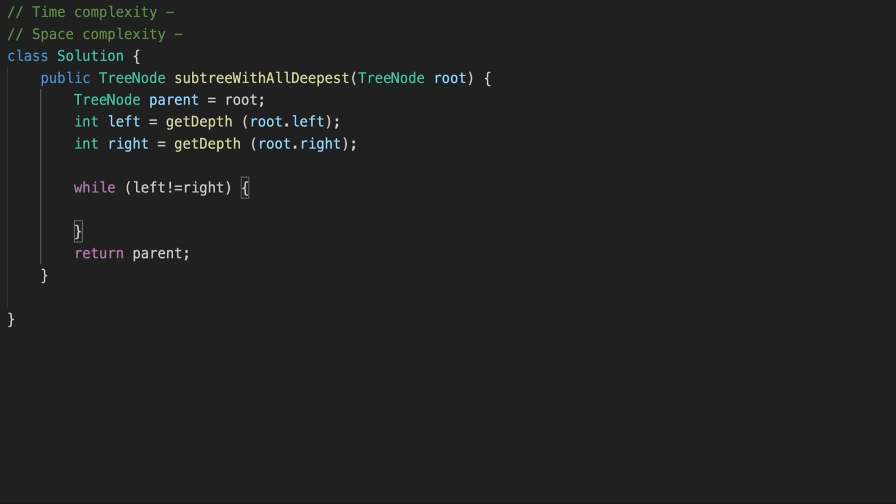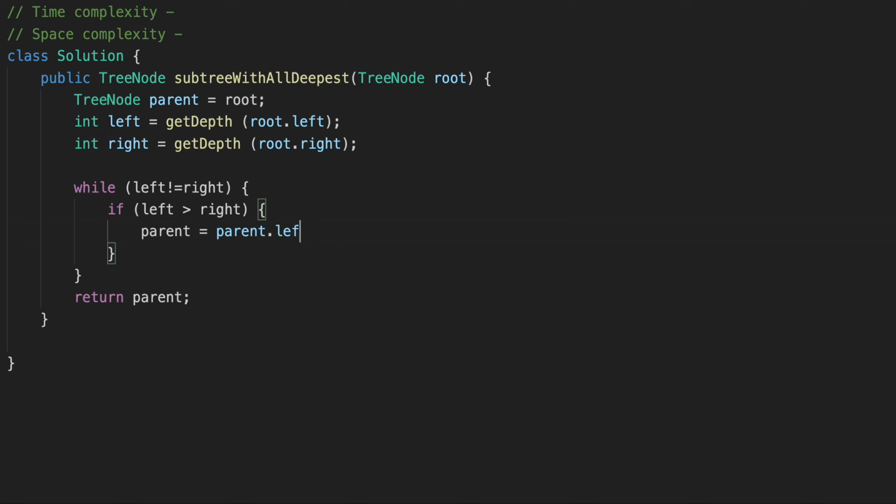So now let's implement our logic. If our left is more than our right, then we search on the left side of our tree, so our parent now points to parent.left. Otherwise, it's exactly the same but for the right.